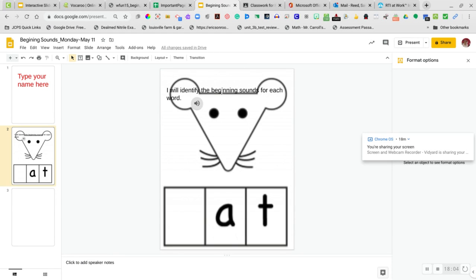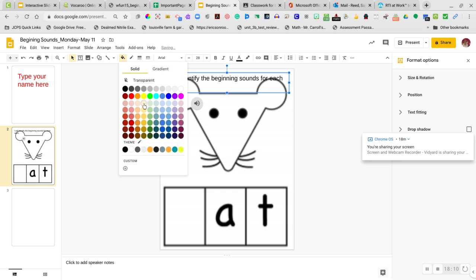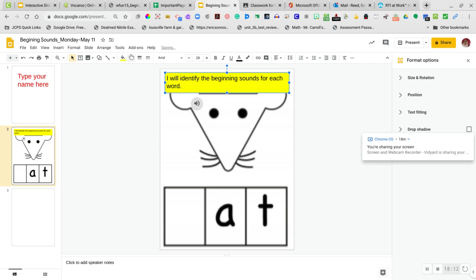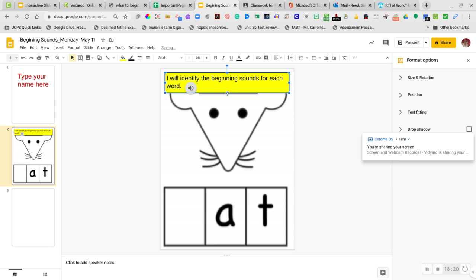And I'm done. Now it looks kind of funny because this is behind, but no fear. I'll move this up and put a little color in that, give it a little border, and bring this button up. And then in this box right here, I'll add a text box like this.